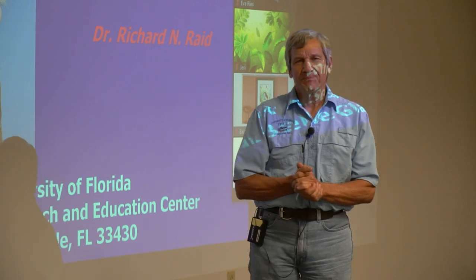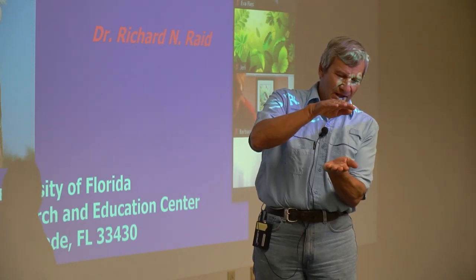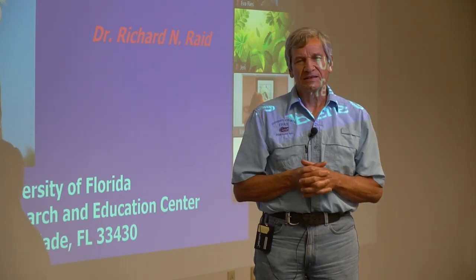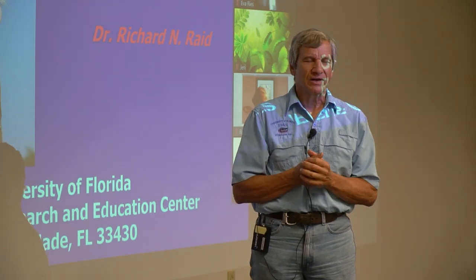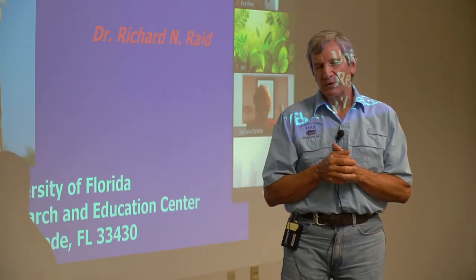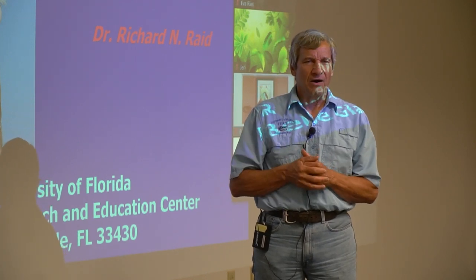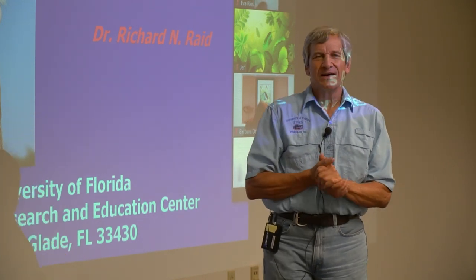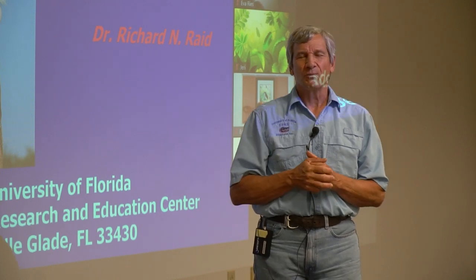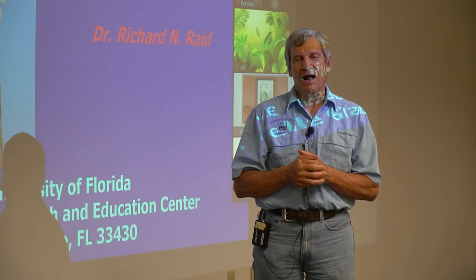So we got those boxes from him. Little did we know that the boxes were actually for screech owls. Screech owls are little guys — they stand about eight to ten inches tall at the most, and they're more of a woodland species. We don't have woods out here in the glades. We started putting these boxes out on the farm and monitored them, but not one box was colonized by an owl because we don't have screech owls out here.